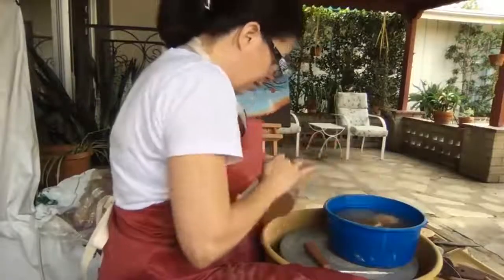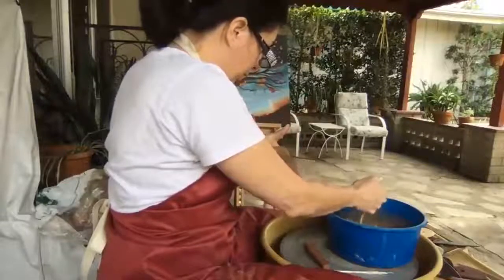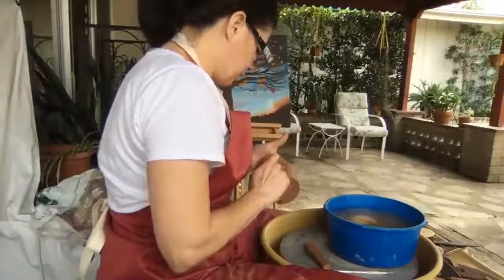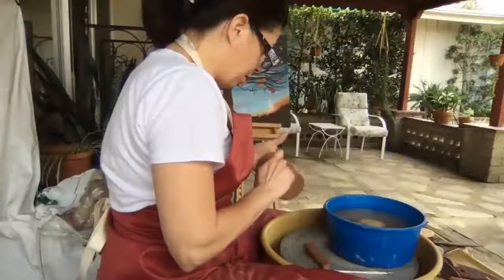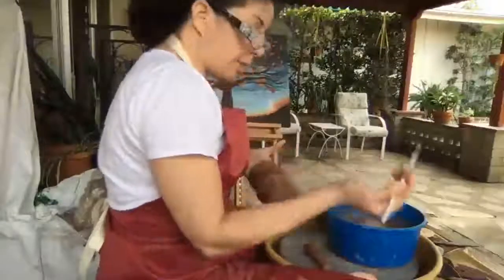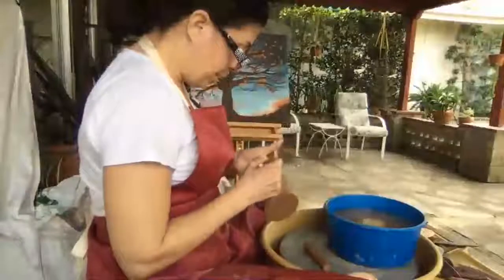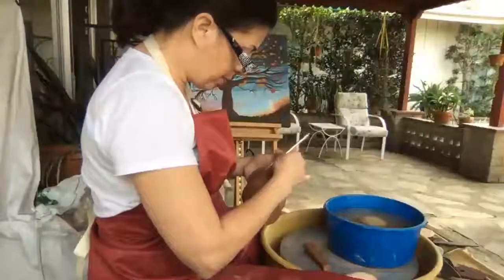So once again, I'm going to dampen this. A little too much water in there. Just make a little bit of mud. I'm going to make a little bit of mud right here. I've got this other tool, a feather tool. You can see there what it looks like. This is also a nice, fun, quick score and slip tool.